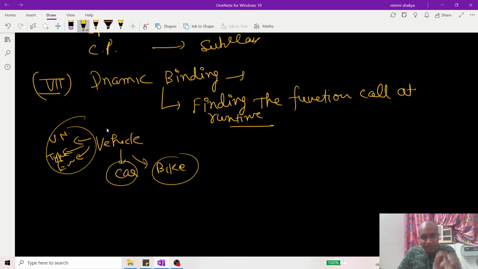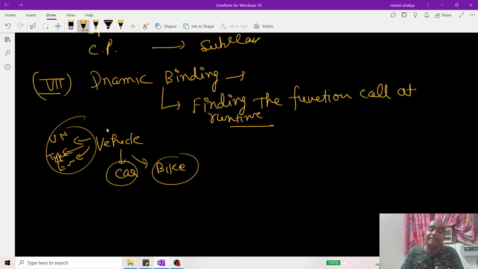You have inherited that, but your application provides the functionality that when the user is using your application, he can choose to create the object of a bike or a car at runtime. You don't know what is needed by the client at runtime. When you know what is needed, you don't need to specify what is to be chosen by the client; in that case you do the static binding.